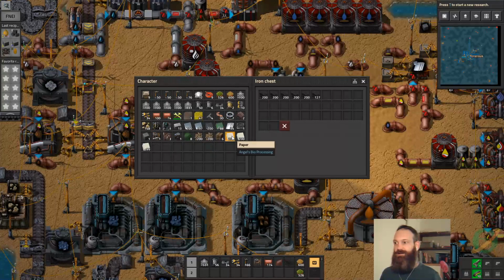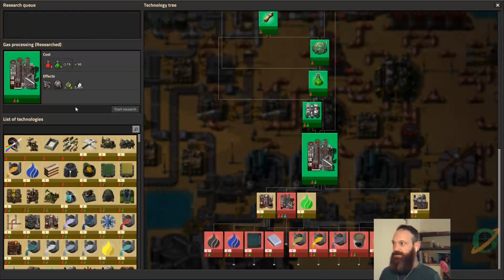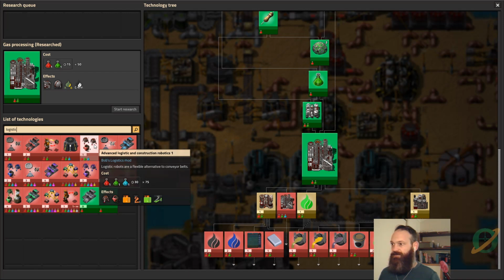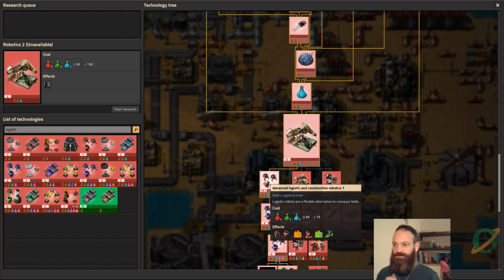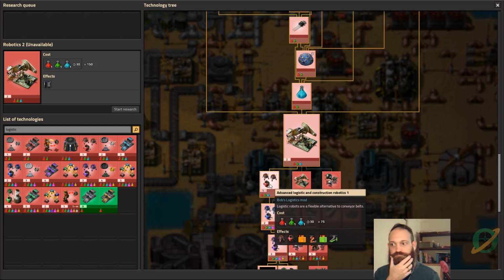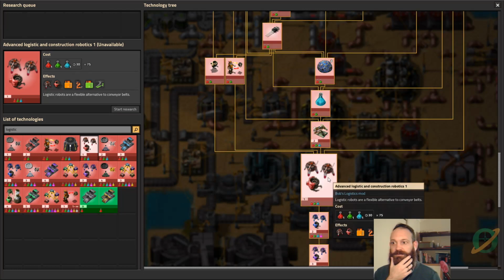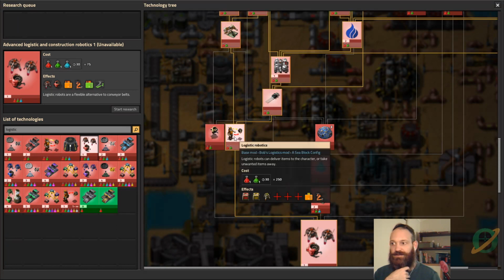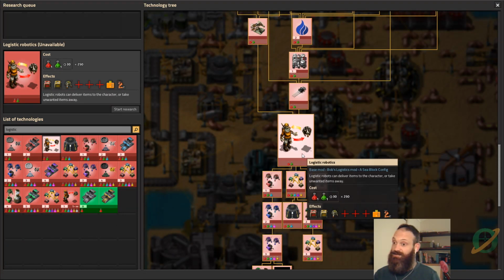And this is kind of where I really like robots. But if we have a look at logistics bots, advanced logistics and construction bots. How about just regular logistics and construction bots? Is that a thing? I guess that is the first time we see logistics bots. Logistics robots, there they are. Okay, that is actually green science.